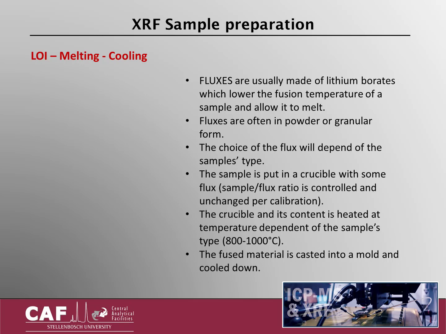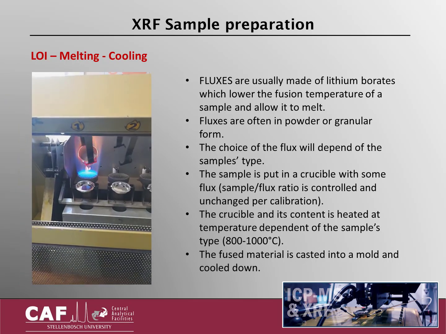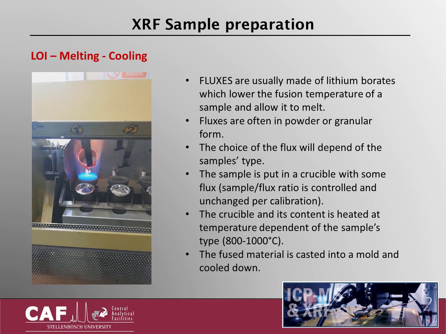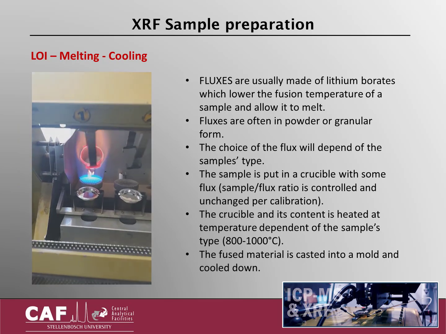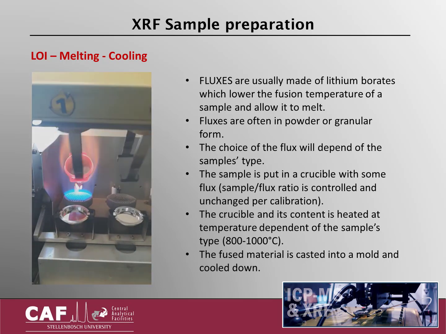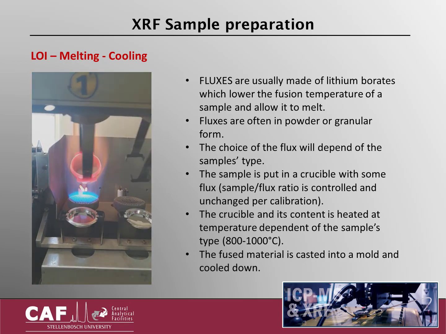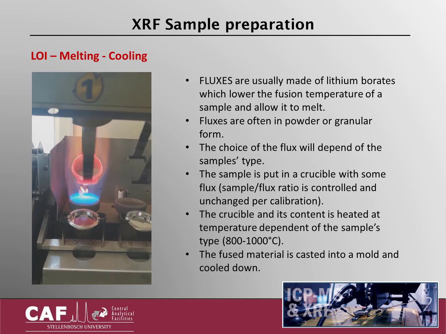The fluxes are often in a powder or granular form and range in purity. Additives can improve flux performance in the dissolution of certain crystal structures and lower the melting point. A releasing agent is also added to the flux mixture to aid in the releasing of the fused bead from the mold. Once the correct flux is selected, an optimal sample to flux ratio is determined.